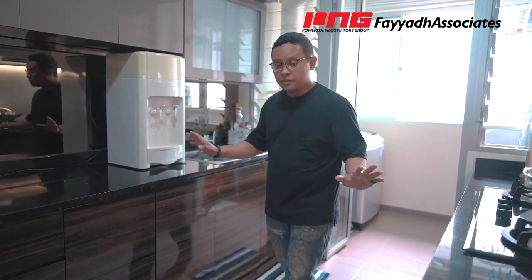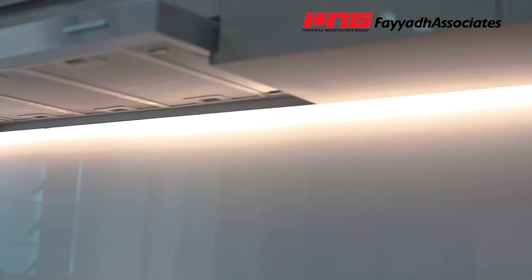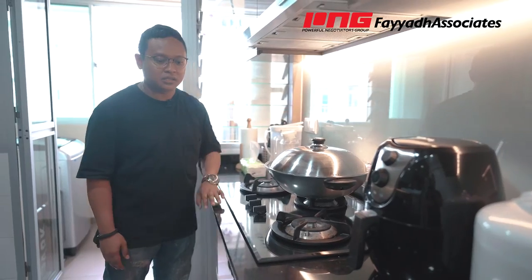Comfortable and plenty working space. Left and right, top and bottom cabinets, which looks really luxurious. Look at the countertop, it has beautiful gold flakes on the countertop. It looks very luxurious, yeah? So, the backsplash, they use glass, so it makes for easy cleaning and maintenance of the kitchen.